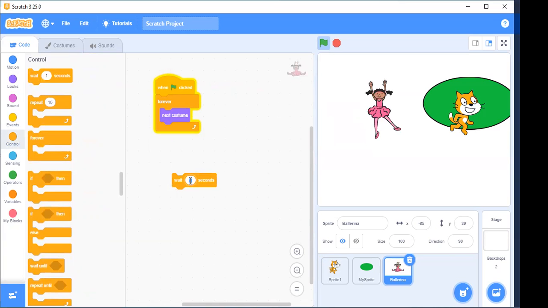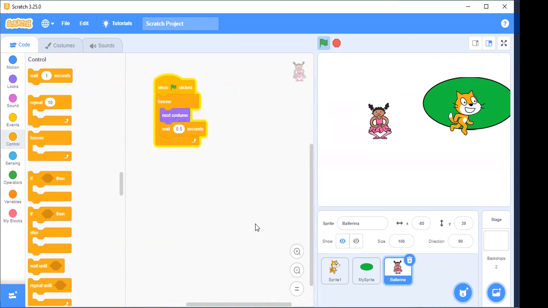But with the wait, I can control the time. This is seconds. Let me set it to 0.5 seconds. I put it here. You can see that it actually slows it down. So you use it to control. And then repeat, you can repeat for a number of times. Let me stop this program.